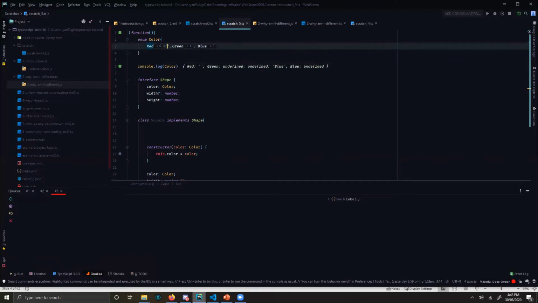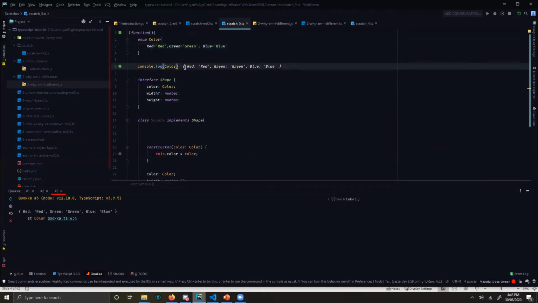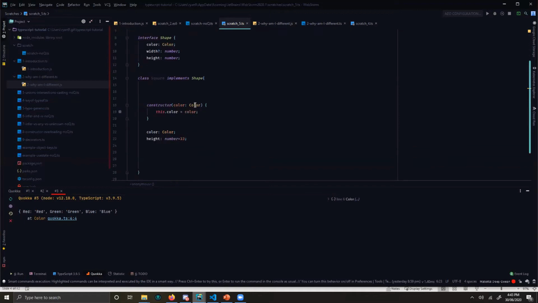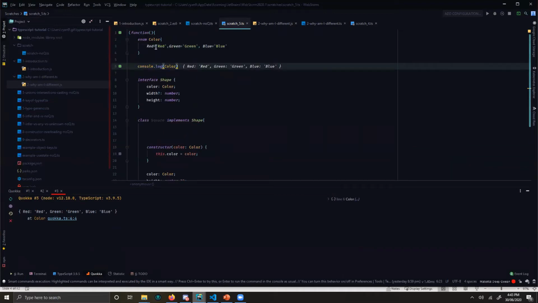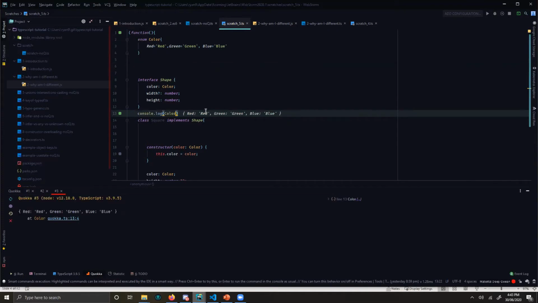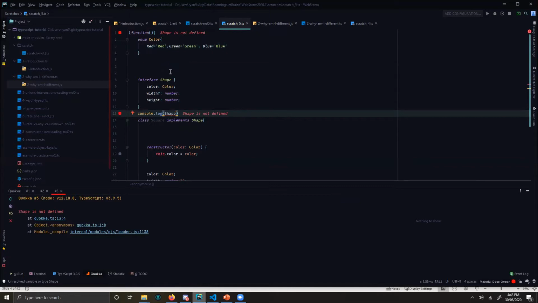So you can also do Red equals "Red" and Green equals "Green". You can make these whatever you want, but for simplicity's sake, we can just make them the same thing, right? And you can see that it maps it just like that, right? And that becomes really useful. So if you were to serialize an object with this color, then it would just print out this exactly inside the JSON, right? And you can see that these types don't exist because if we try to print them, it says it's not defined because it doesn't exist at runtime, right? So that's a really key difference.